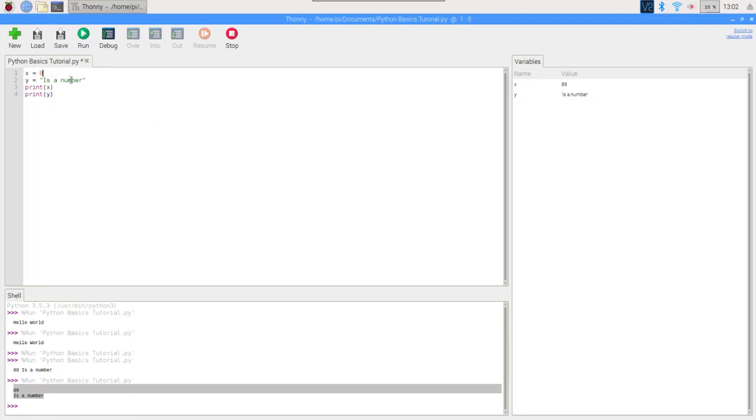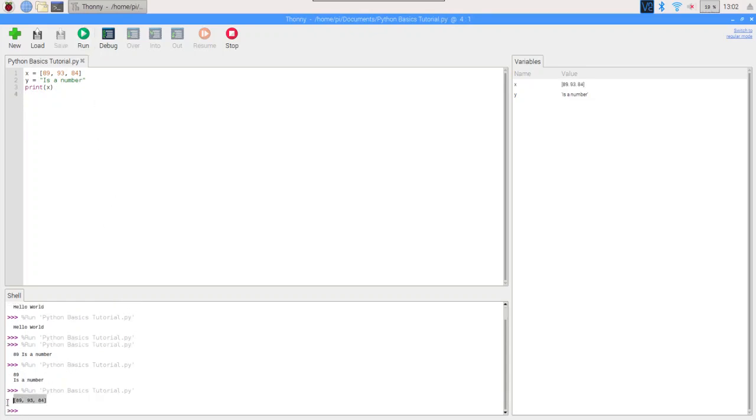You can also have arrays of data using the square brackets. In this case, I'm going to do an integer array. Now it's going to print the entire array when I tell it to print x. And it prints the entire array there.